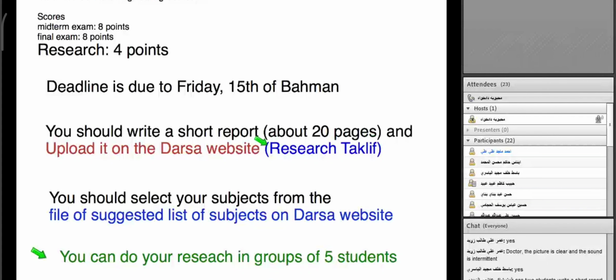I will define a research tag list. You should upload it on the research tag list. For your subject, I will upload a file of suggested list of subjects on the DARSA website, and you can select your subject from them. I will give you the subjects. You will select one of those subjects.